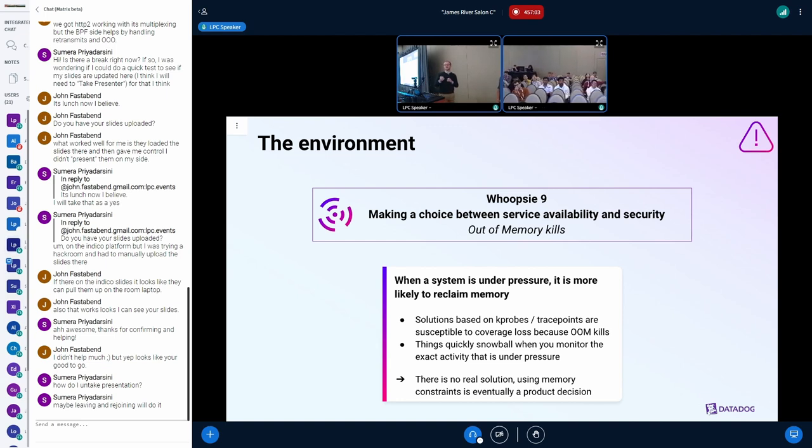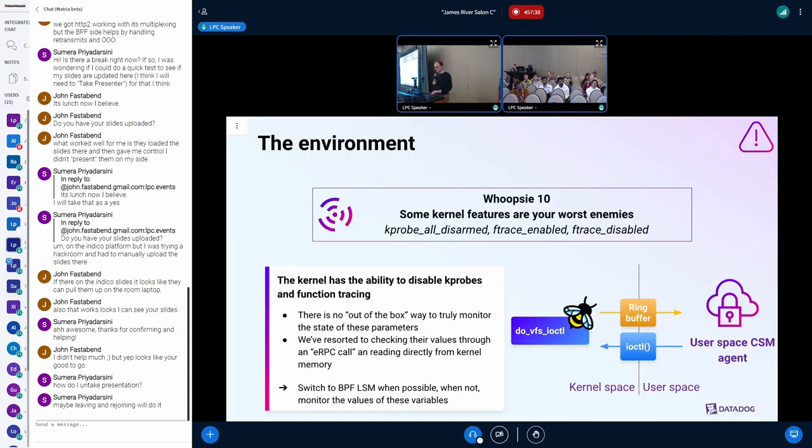to an agent that you use for security, then depending on the memory pressure and the load that the machine is on, it is likely that at some point memory will need to be reclaimed. And well, bad news for you, if you reclaim an agent that holds kprobes, then essentially you're going to lose coverage and going to lose your kprobes. So it's really just about trying to find a balance, and it's ultimately a product choice between system availability and system security. So there is no real solution for this one, unfortunately.